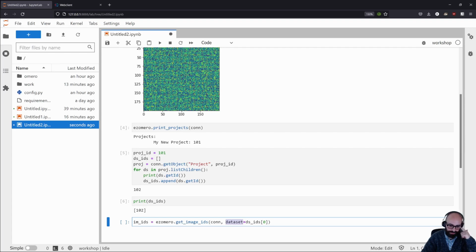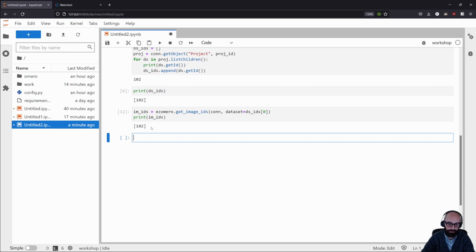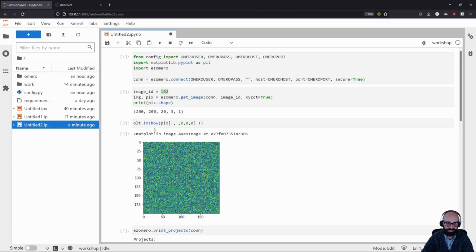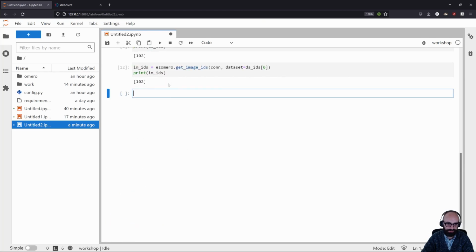Because you can also just give it a whole project and get all the image IDs for the whole project. So that's also an option in OMERO. And you can do the same thing for a plate or a well, for example. But in this case, we're passing a dataset. Again, we only have one image in that dataset, so we're going to get a list with a single ID. But that's fine. If you had multiple images, you'll get a list with all the IDs. Okay, so there we go. That's how you would find your image ID by following the hierarchy along until you find the actual ID you are interested in.